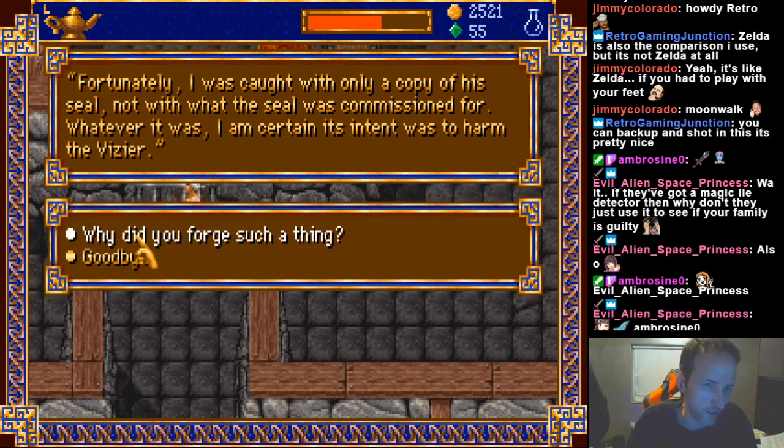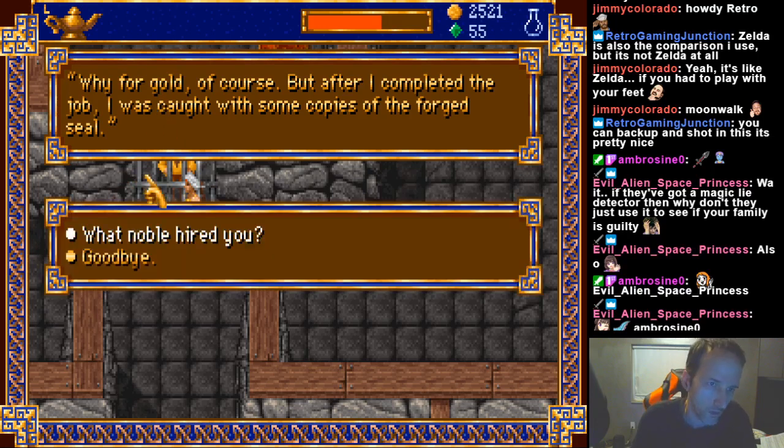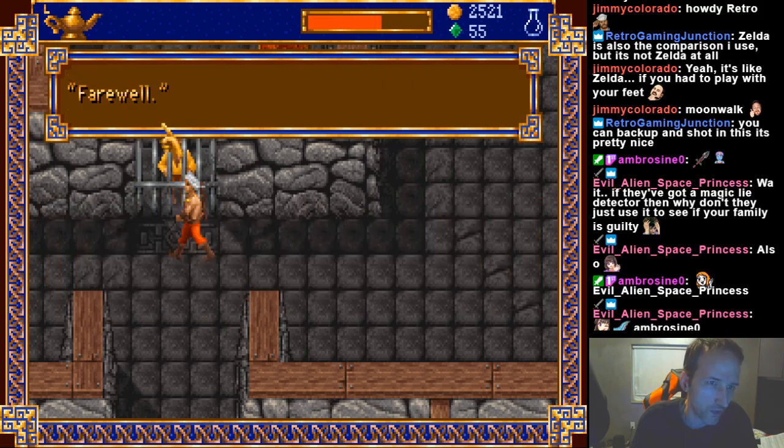Why did you forge such a thing? Why, for gold, of course! But after I completed the job, I was caught with some copies of the forged seal. What noble hired you? Some guy from the Caliph's court. I never knew his name. How interesting. I must leave now. Farewell, forger. Farewell.